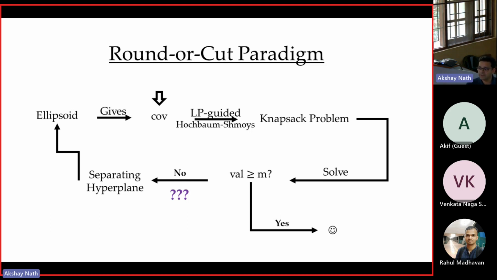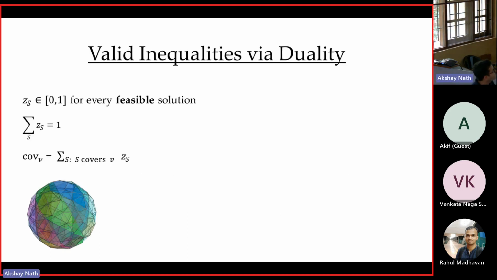If you give me separating hyperplanes, I'll give you a new cut prime, cut double prime, cut triple prime. And I know that in polynomially many rounds, if you keep giving me separating hyperplanes, I will tell you that this thing is empty. And if this thing is empty, the guess is too small. Is this clear? So this is the round-or-cut paradigm, and it's not special to clustering problems. I'd like to stress the difference: I'm not asking ellipsoid to separate every curve. I'm only asking it to separate some curves where the algorithm fails. That's the new thing.